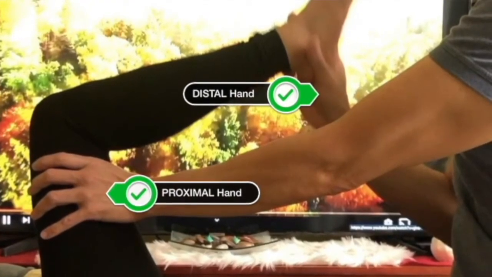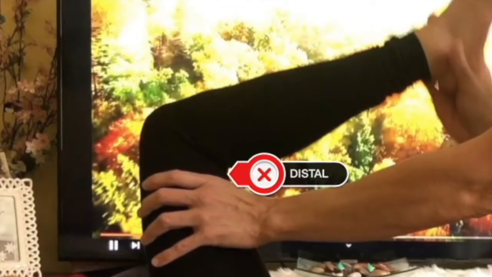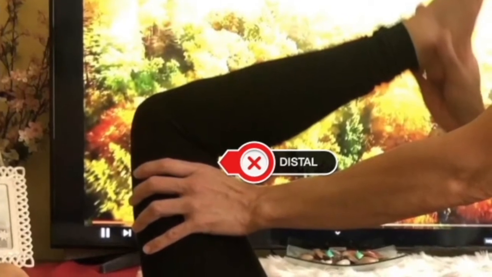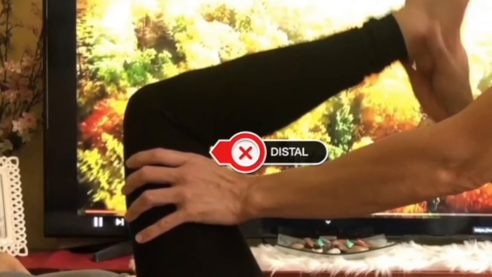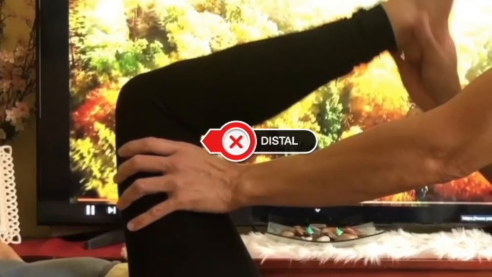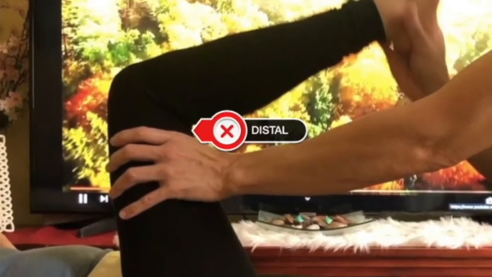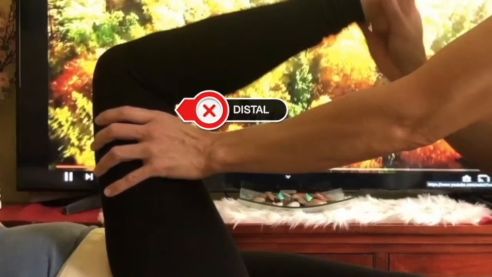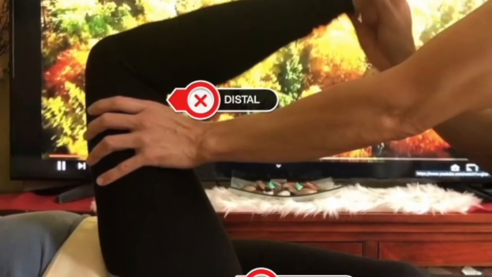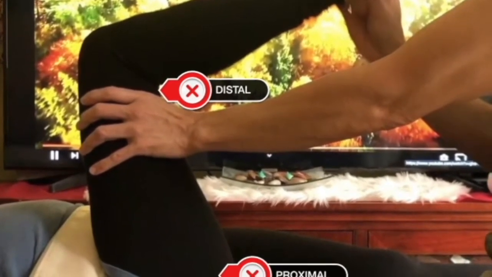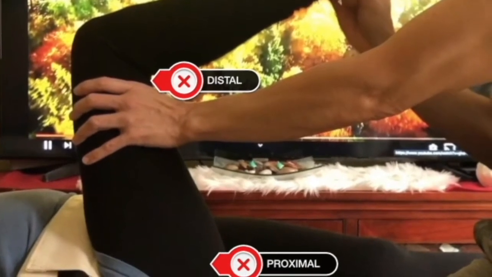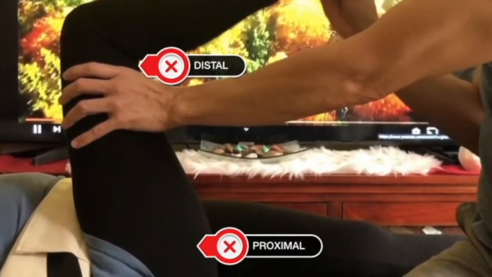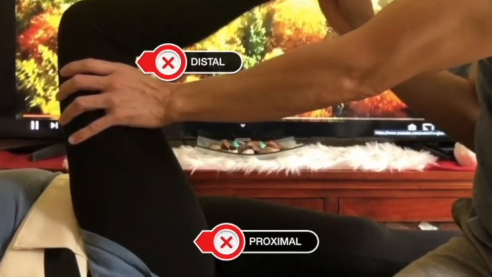I'll give you another example. You're going to stretch, anatomically, the distal attachment of the hamstring in this lesson, which is located at the back of your knee. It is distally presented since it is far from the center of the body in relation to the proximal attachment of the hamstring. Your sit bone is considered anatomically as the proximal attachment of the hamstring, since it is near the center of the body in relation to your distal attachment of the hamstring, which is at the back of your knee.